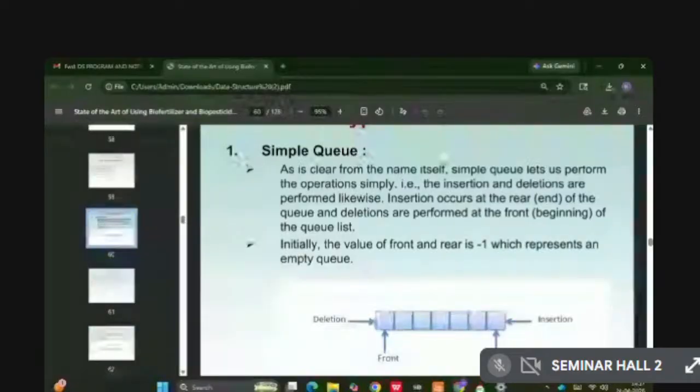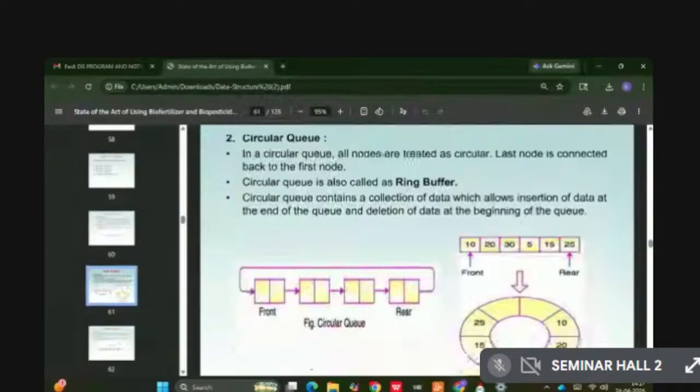Coming to the circular queue, in a circular queue all the elements are treated as nodes. Each node forms a circle. How is it formed?